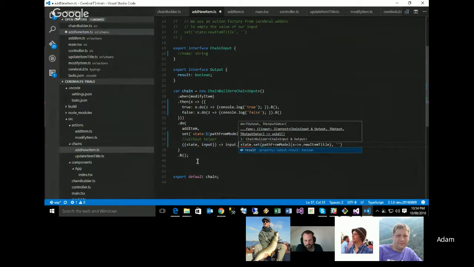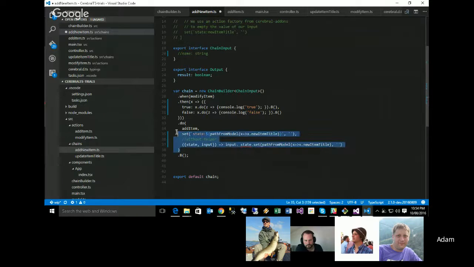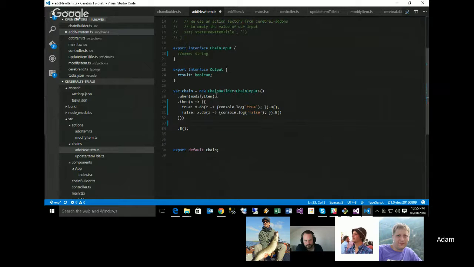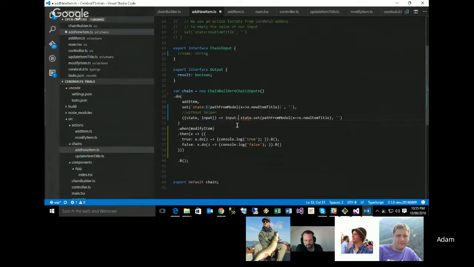And result is only available after we've gone through it. So if I took this and moved it up here, and now I do input dot, nothing's available because I haven't gone past the output.